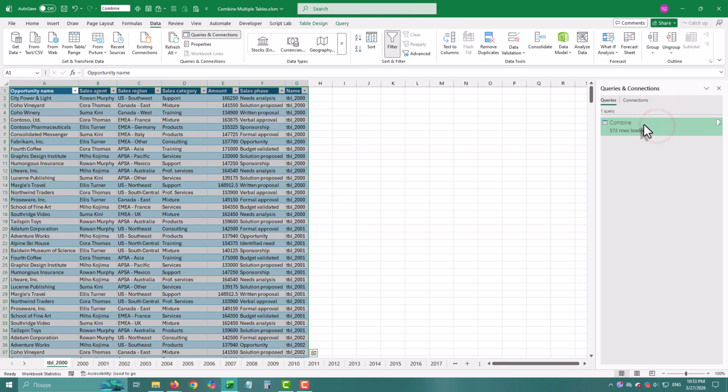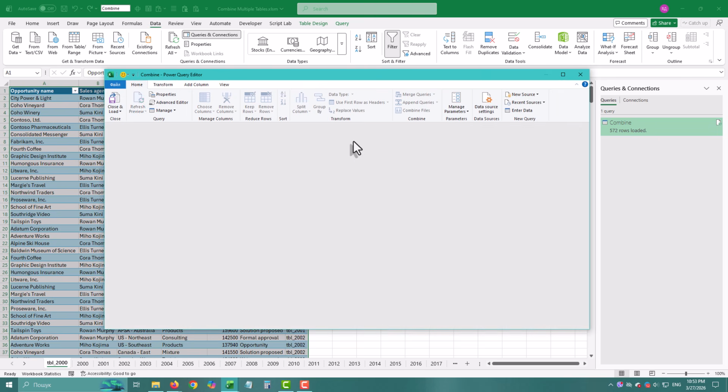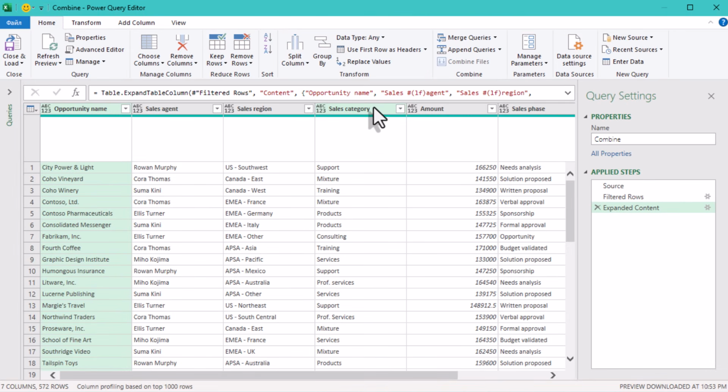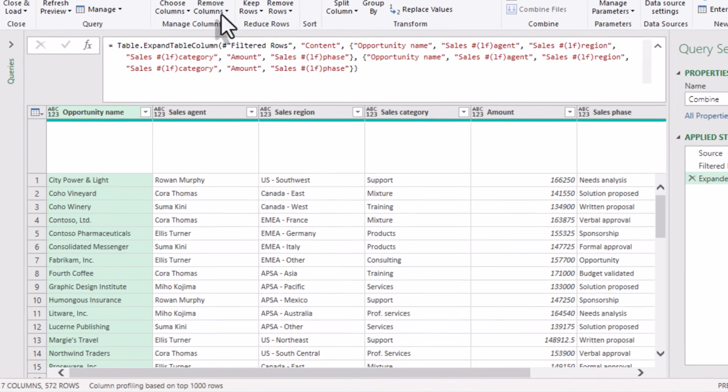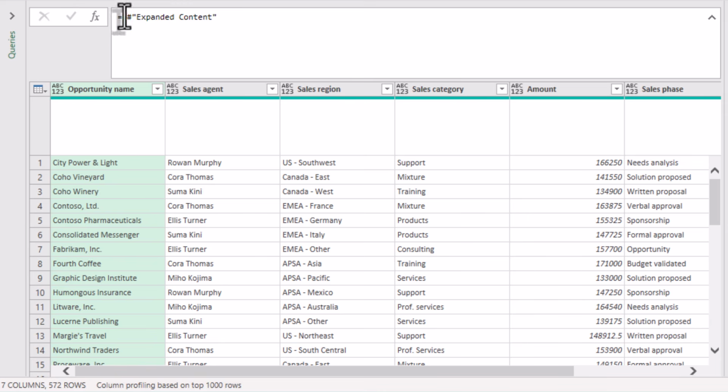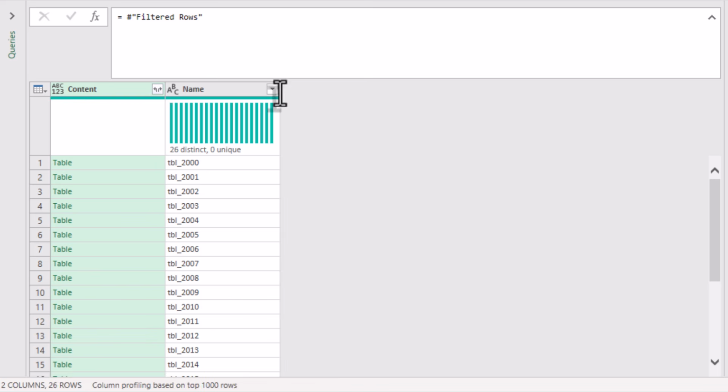If another table has an extra column, we can still miss it. So we need a dynamic list of all columns across all tables. Let's build that just temporarily. First I will create a new step and refer to the filter rows step before. Now I only need the content. So type content in square brackets. This gives you a list of tables, each item being one year's table.